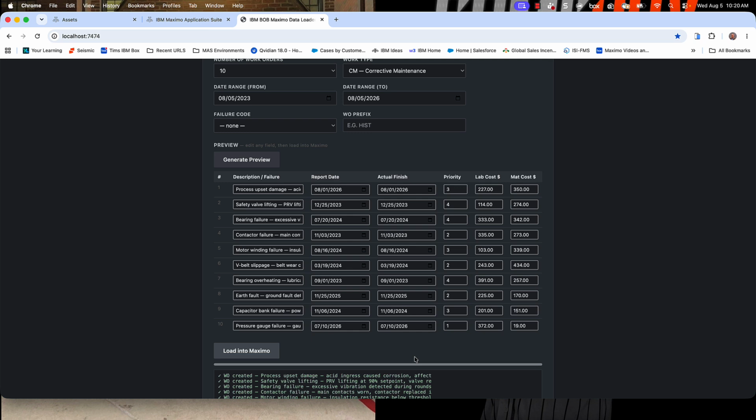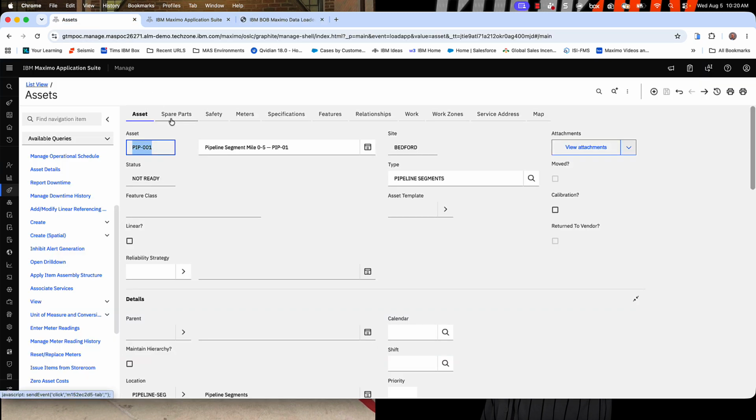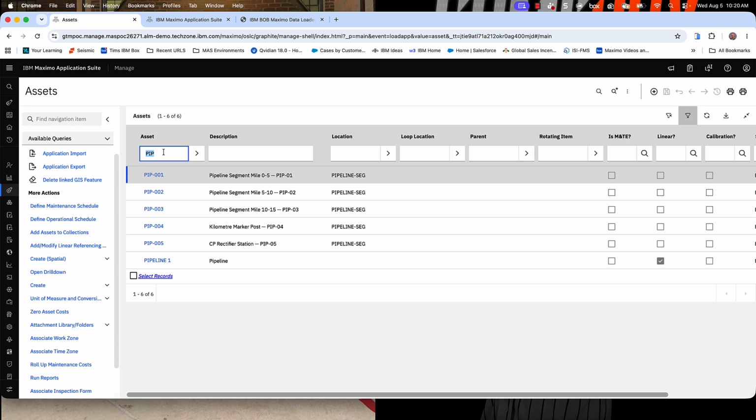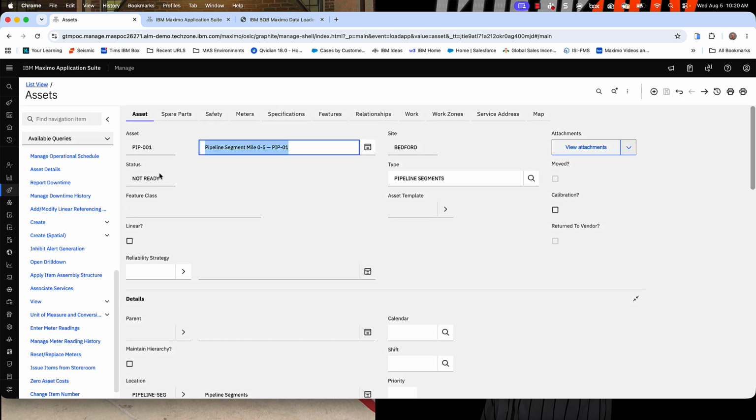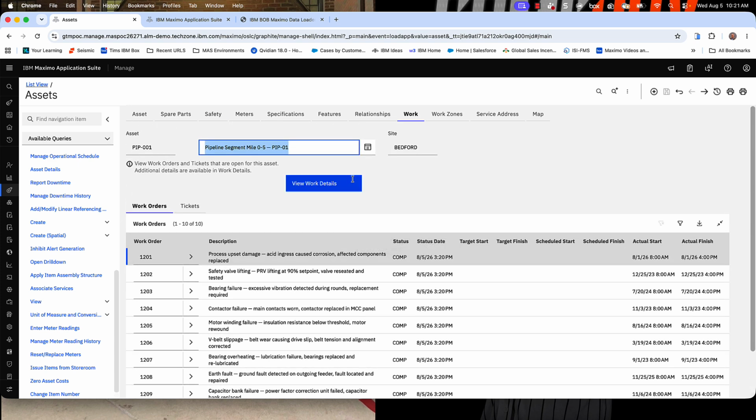Now we can go to that PIP 001 asset and look at, I think we might have to refresh it, the historical information for this particular asset. So we look at work. There's all the historical work orders for that particular asset. So pretty cool stuff if you're going to do a demo and you have to load data quickly.